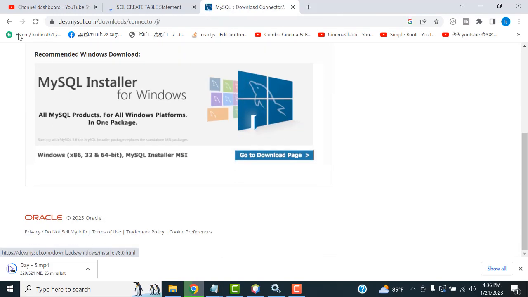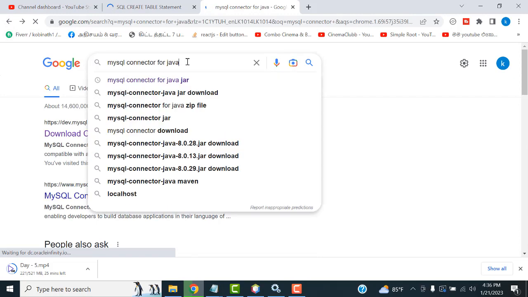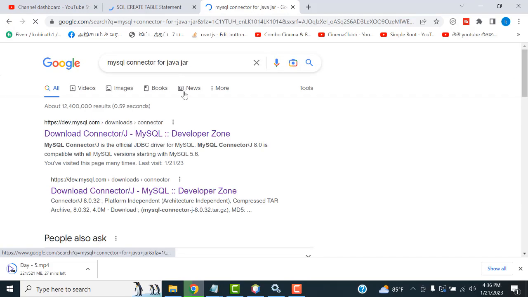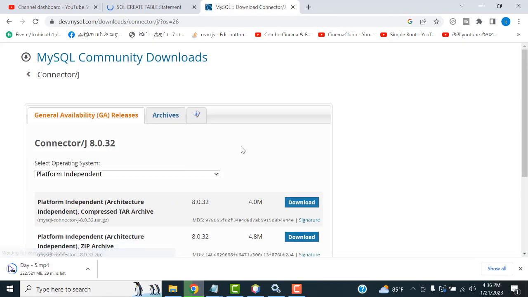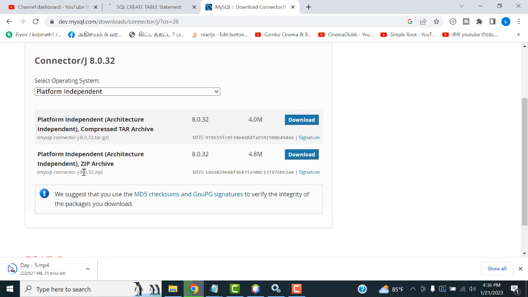You download the jar file, the MySQL Connector jar. Okay, you have to download the jar. Here, click on this one. Here is a jar. You have to download version 8. Click and download it. After downloading, it comes as a zip file. You have to extract it to a normal folder, right? Your jar file is there.